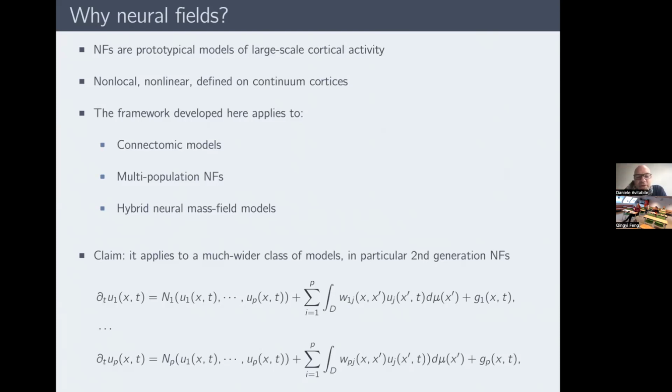And then you have a local nonlinearity. So you see here, there is this function, this object called N1 to NP. That's a nonlinearity. For the neural field, that now is just minus U1, minus U2, etc. But in general, the more general models have nonlinearities there that are local. And it's straightforward to apply these methods in that context too. It's just I have not done it yet.